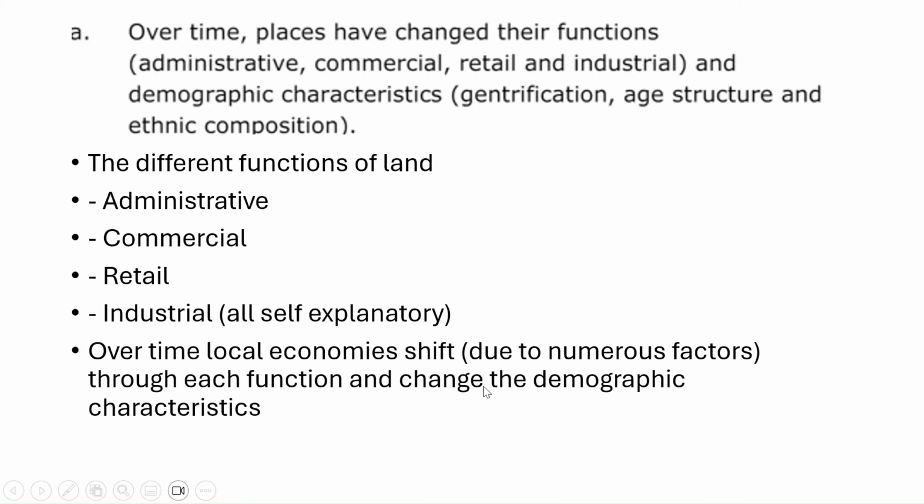So here are the different functions of land. We have administrative, commercial, retail, and industrial. They're all very self-explanatory. So just like retail, think about your local Asda. I guess different pieces of land are used for different purposes, and that's all you need to know. And again, over time, local economies shift due to numerous factors, changing each function and changing demographic characteristics. So yeah, let's move on.